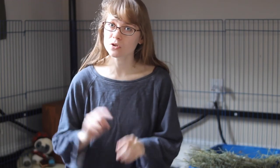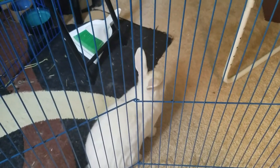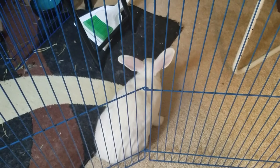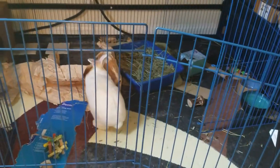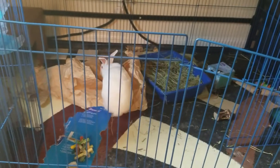If you have more than one rabbit, you actually don't need to double the space. You may want to make it a little bit bigger, but if you're just bringing in one more rabbit that is approximately the same size or smaller than your current rabbit, it's actually okay to keep it about the same size. The way we think of the size of the enclosure is we want to give your rabbit enough space to move around without bumping into the walls, and that's not really going to change by just adding one more rabbit. You don't need to significantly increase the space, but bigger is still better if you can manage it.